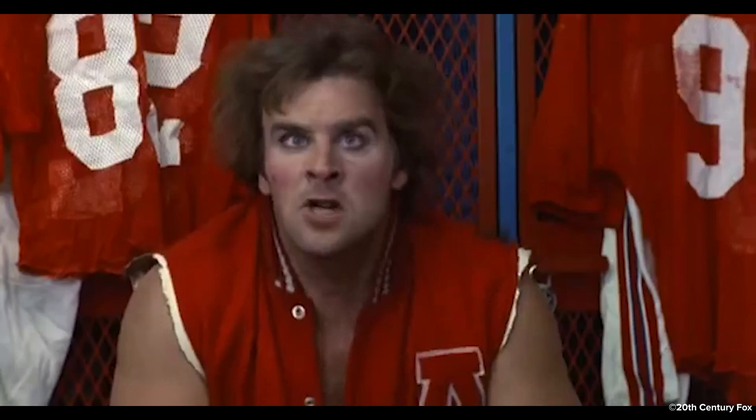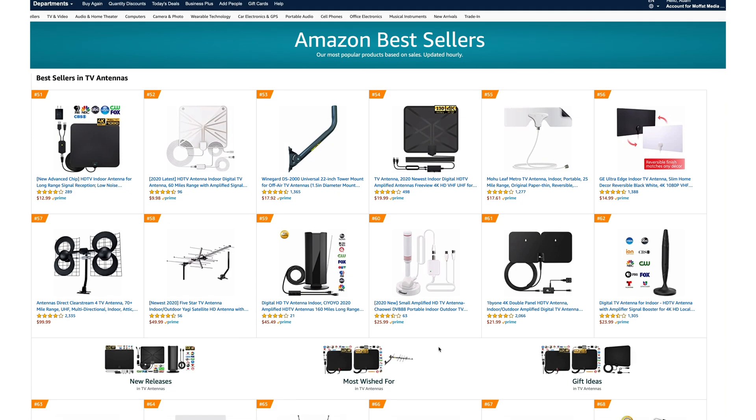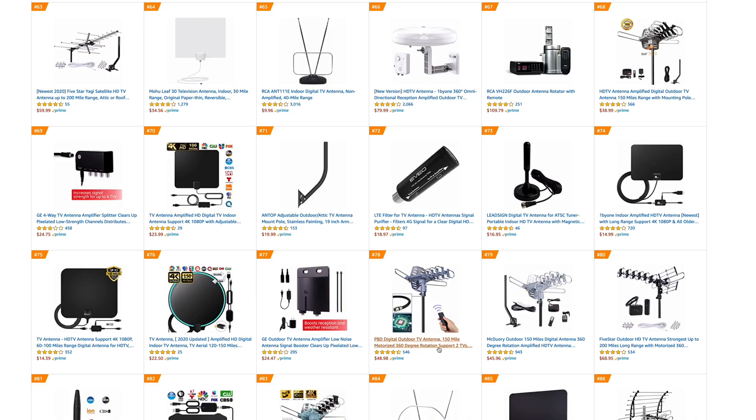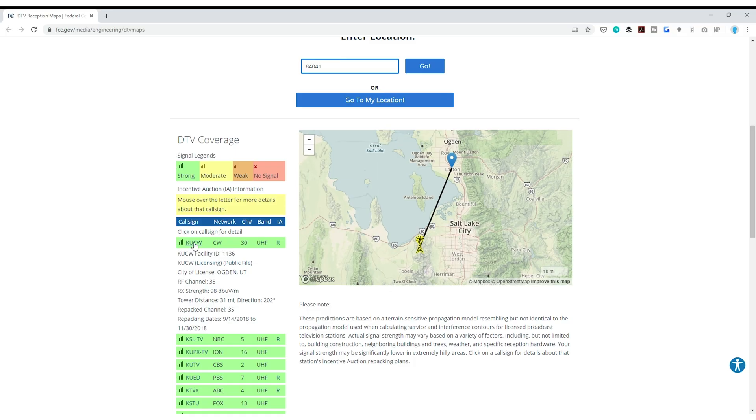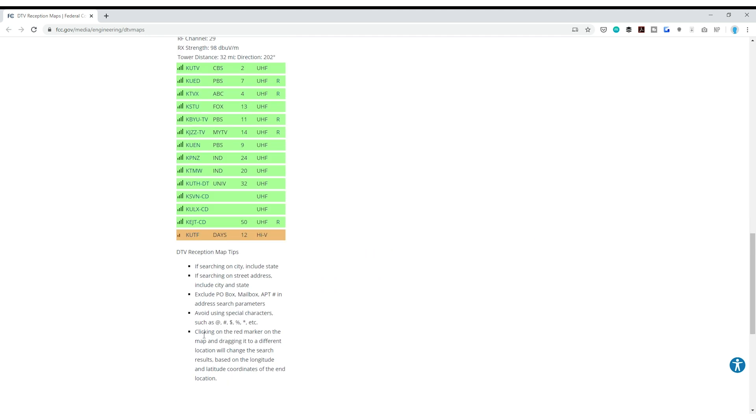So why do I still call it an HD antenna if it's not the antenna that's HD? I know, you're technically correct — it's just a marketing term. But I've called them HD antennas on this channel because if you search online or shop for one on Amazon, that's the term you're going to come across, and I'm trying to address the questions people are actually asking. But honestly, I'm glad people kept bringing this up. If you're searching for the right antenna, you can check the FCC website and determine if you need to add more search terms like UHF, VHF, high V, low V, indoor, outdoor, amplifier, and so on. That page is your best friend if you're serious about getting your local channels.